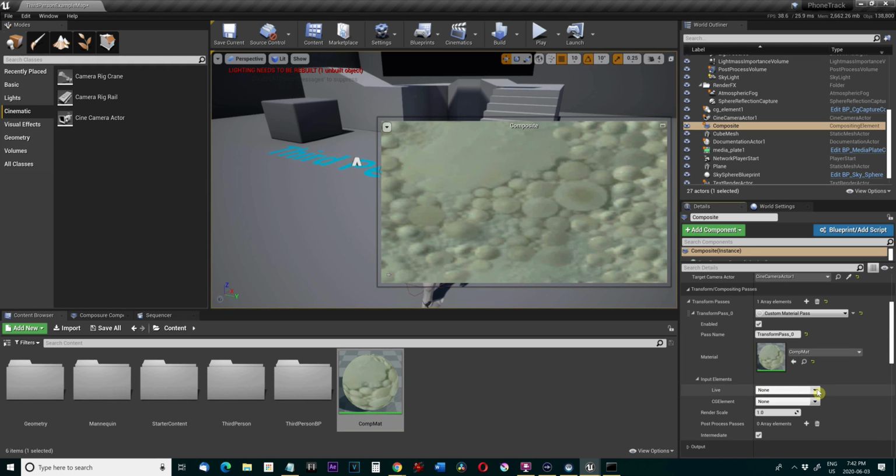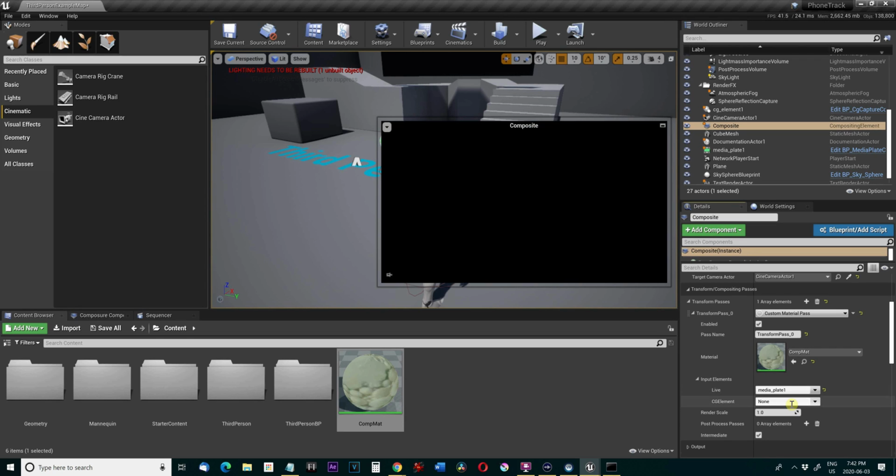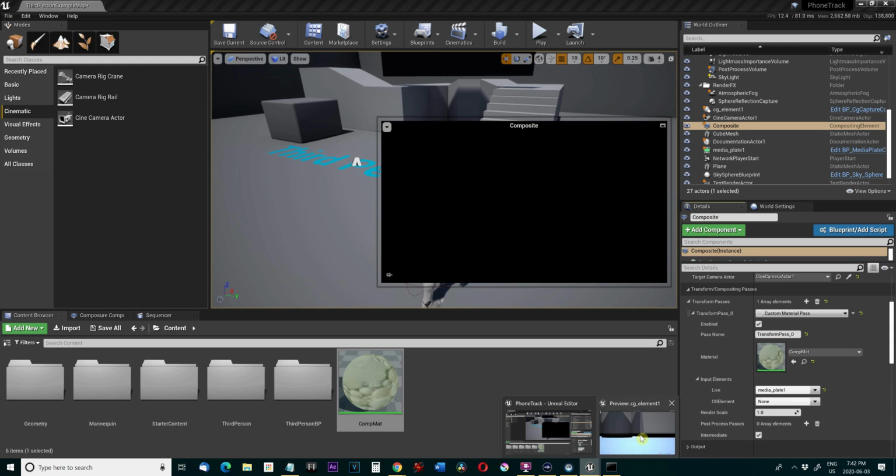So for the live material, we're going to go and pick our media plate, which is dead at the moment, again, because this disconnects so much.